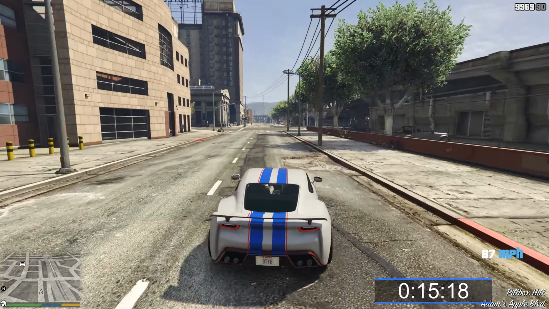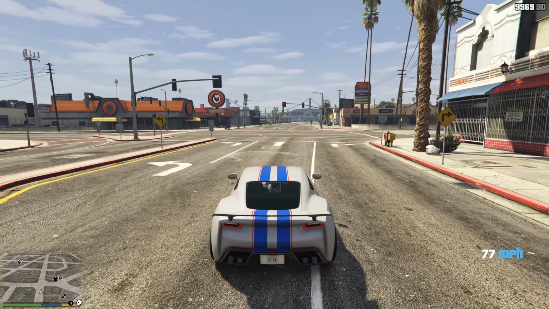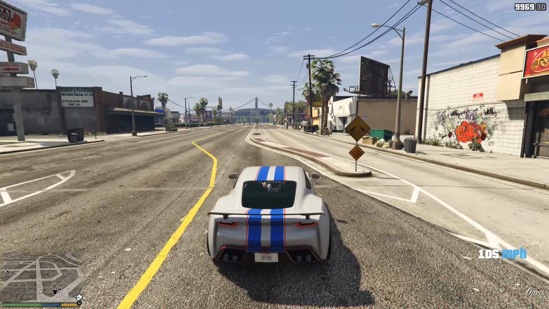Not me. But here we go, coming up to our finish line, and the Pariah comes in at 1:08. And if you take that 18 at the end, that's actually 18 frames out of 60 frames. So you do the math, that gives you 0.3. So 1 minute 8 seconds and 3/10. So 3/10 of a second at the end. So not bad, not bad at all.